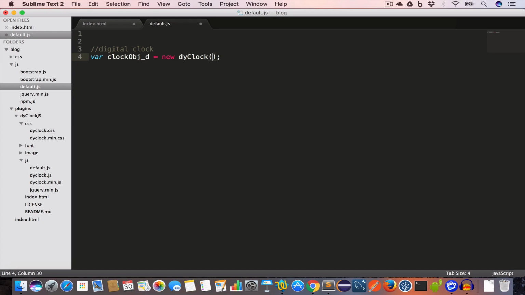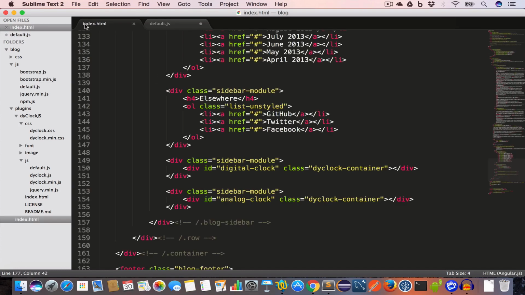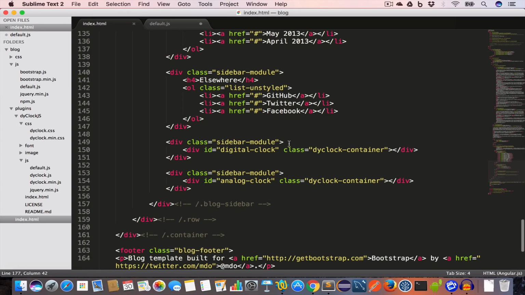Now this takes two arguments. The first is the element where we want to create the clock, and second is an object where we pass the configuration for the clock. So if we go back to index.html file, we can see that the ID of this div is digital clock.